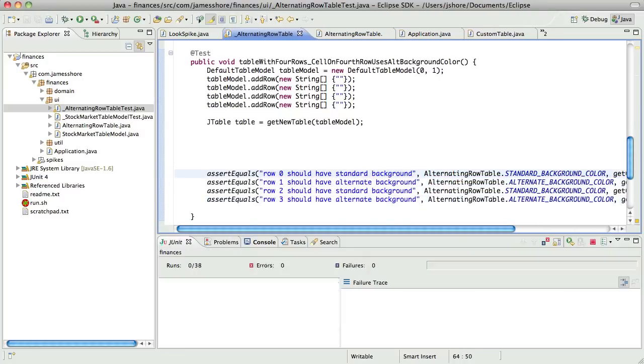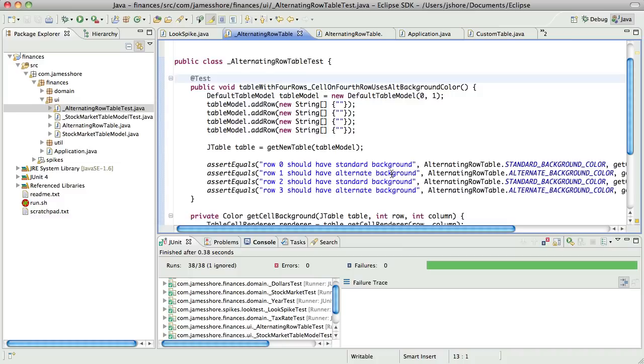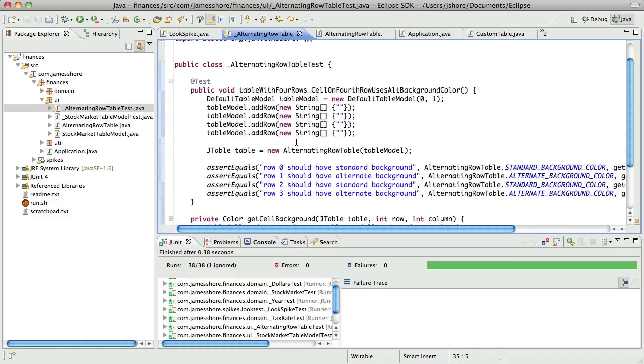And then rather than using the test names to explain what was going on, we were using the test descriptions, that row 0 should have standard background, you can see on the screen, to explain what was going on.